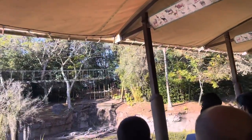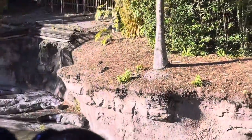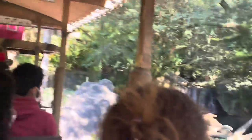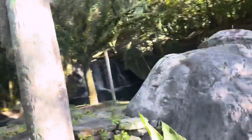And over on the left-hand side, we also have some Nile Crocodile. The Nile Crocodile have a bite force of about 2,000 pounds, and they are going to get about as long as a giraffe is tall — that is 16 feet. But they are also excellent parents. Like any good parents, those crocodiles will roll their eggs around in their mouths to encourage the young ones to hatch faster.